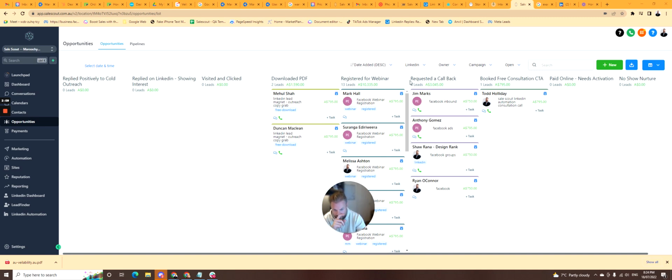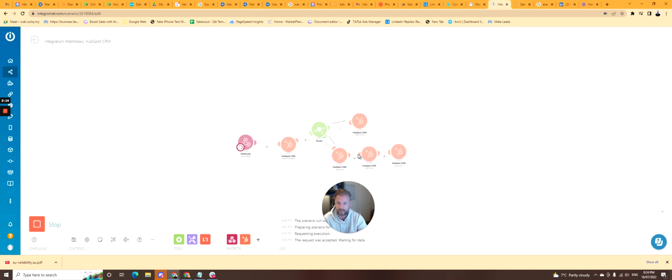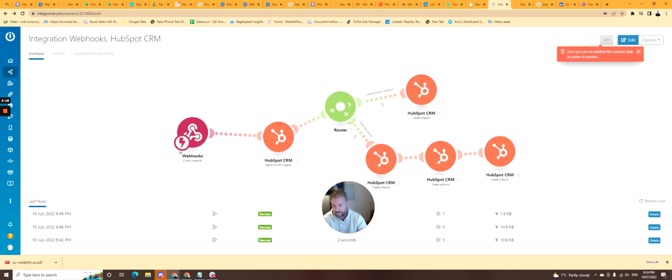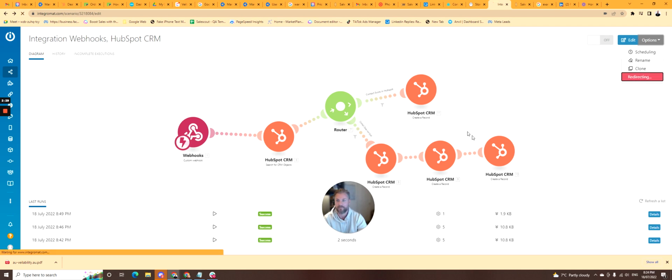So essentially what we want to do here, you want to build something that looks like this, right? Now, I'm using Integromat to build this integration. Now, we start with a webhook. And then we do some stuff inside of CRM, and I'm just going to delete this, right? And I will show you how to do it from scratch.